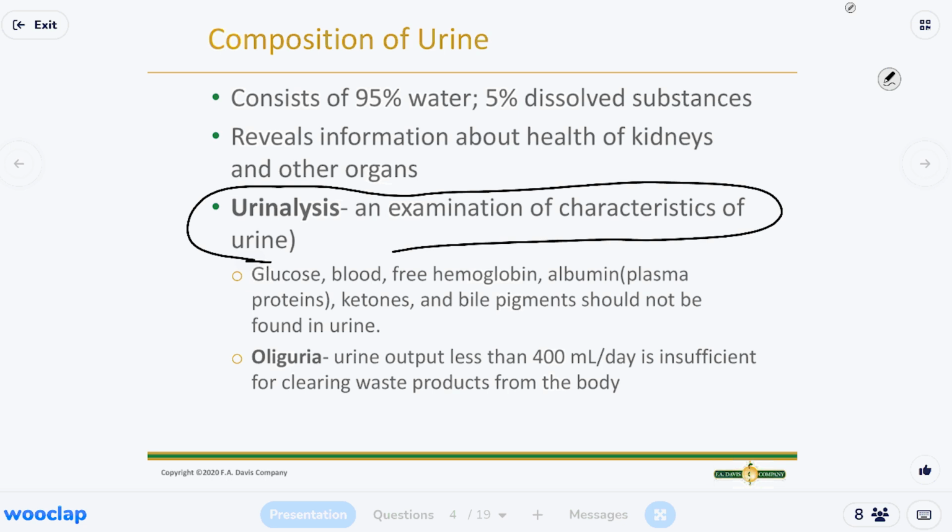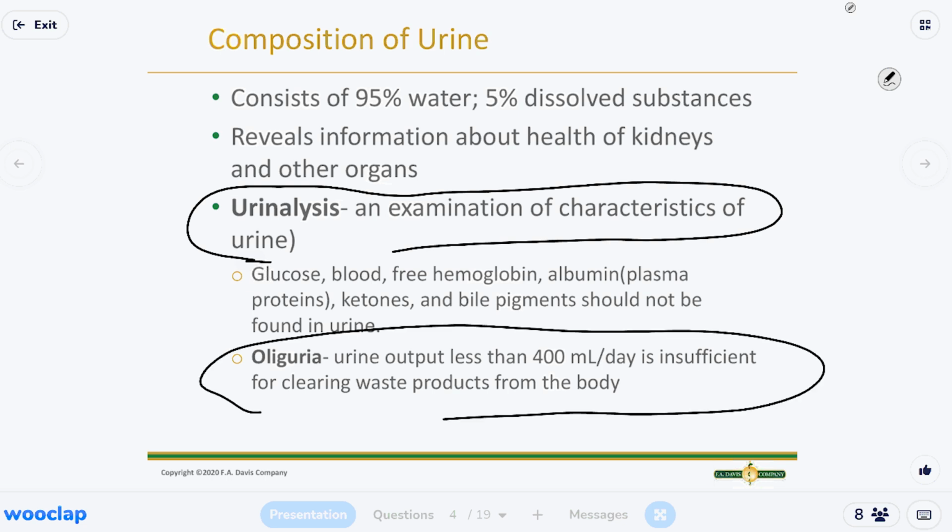And then I'm just highlighting this term that's in the Body at Work on page 399. You notice the first line says most adults produce 1 to 2 liters of urine a day. I'm a little bit ticked at the book because a page ago they gave us a different range for normal urine output. I don't know why they're doing that. So stick with the 1 to 2 liters of urine. That's 1,000 to 2,000 milliliters, a normal amount a day. It says that if we have urine output less than 400 milliliters a day, it's basically insufficient.